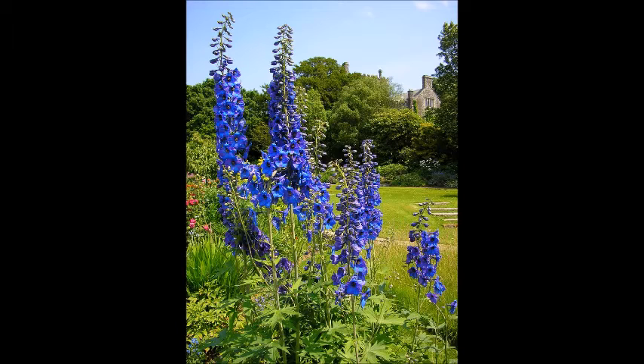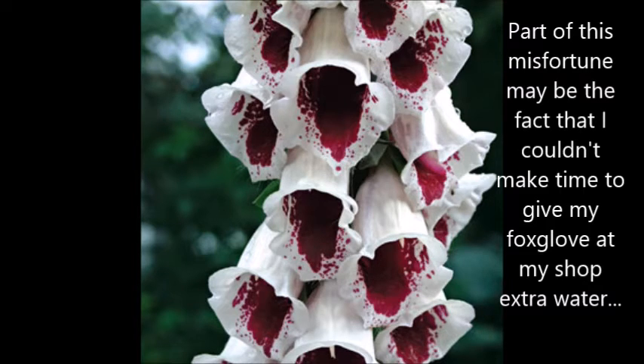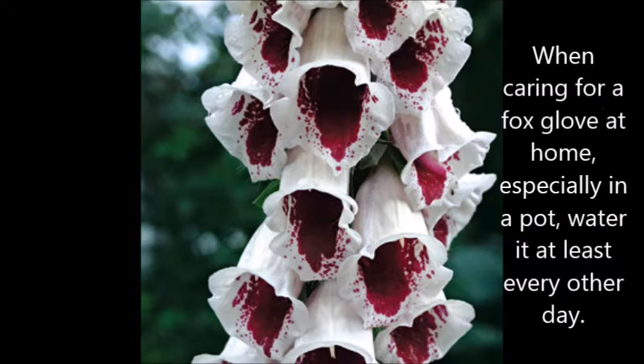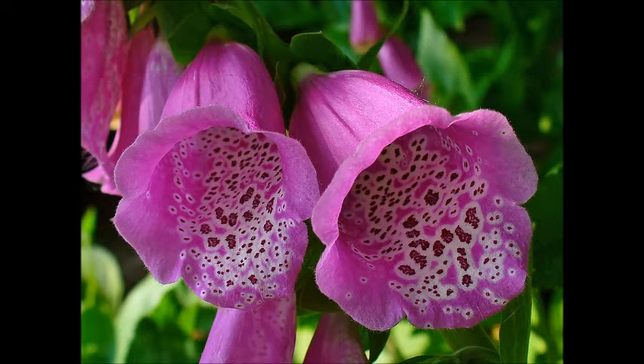I figured it's probably a good idea to look up caring for this plant, because when I took the earlier video with the foxglove, it was fine, it was perked up. But after a couple of days when I was off work, the plant drooped — it's leaning close to the ground. I put it in the shade, because according to the guide, it survives with either full sun or partial shade. I'm not sure what went wrong, so it's still in the partial shade under this Japanese pine tree that's next to my bookstore.